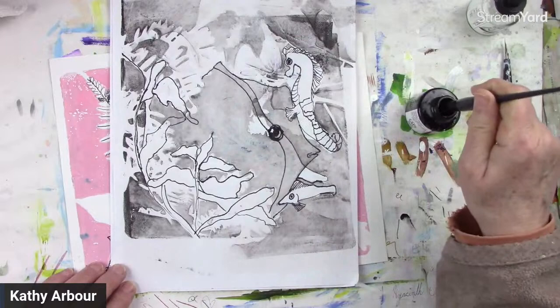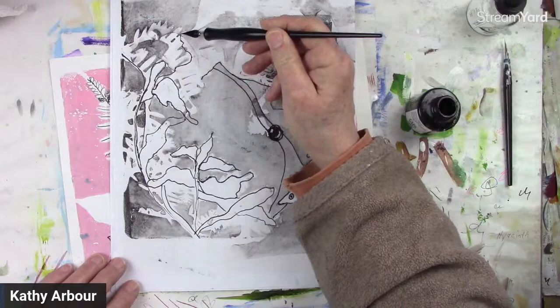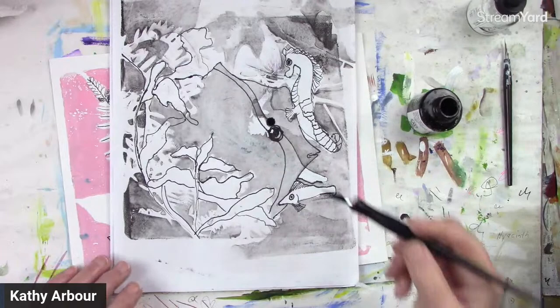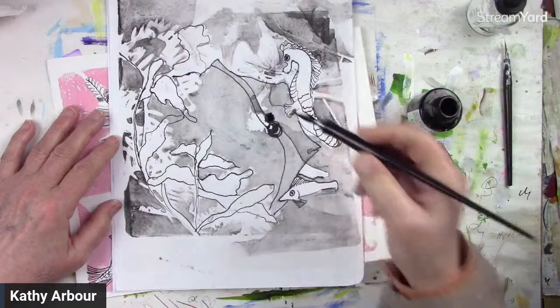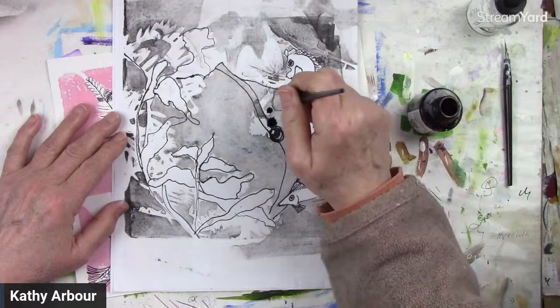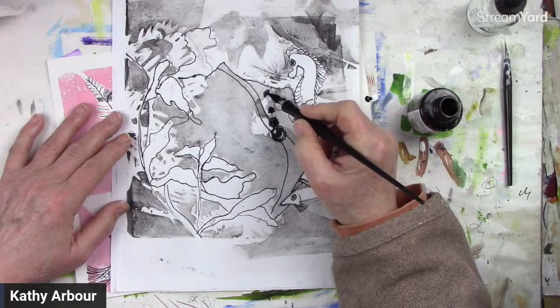I like using the dip pen. It's fun because your lines aren't perfect. It gives you a really neat look. Oh, I just gave him a polka dot. Can we fix that? Maybe he has polka dots on him. He's one of those, what do you call them? Trigger fish. Picasso trigger fish. That's what I'm going with.